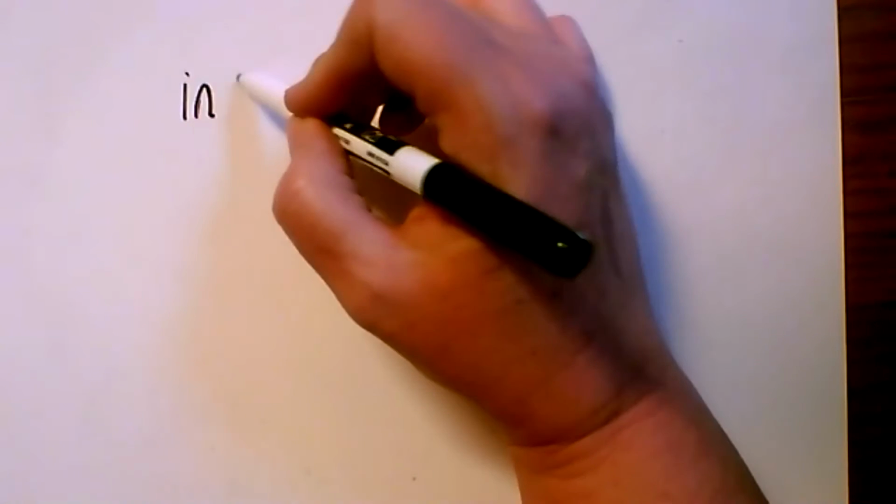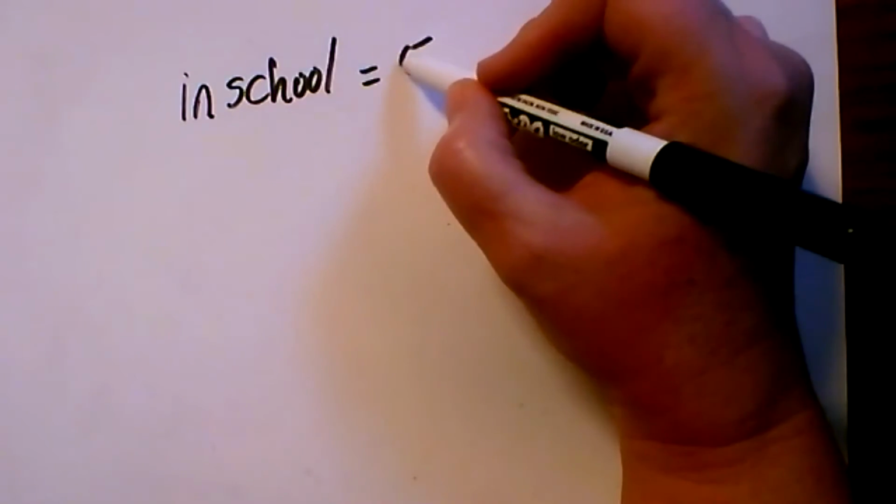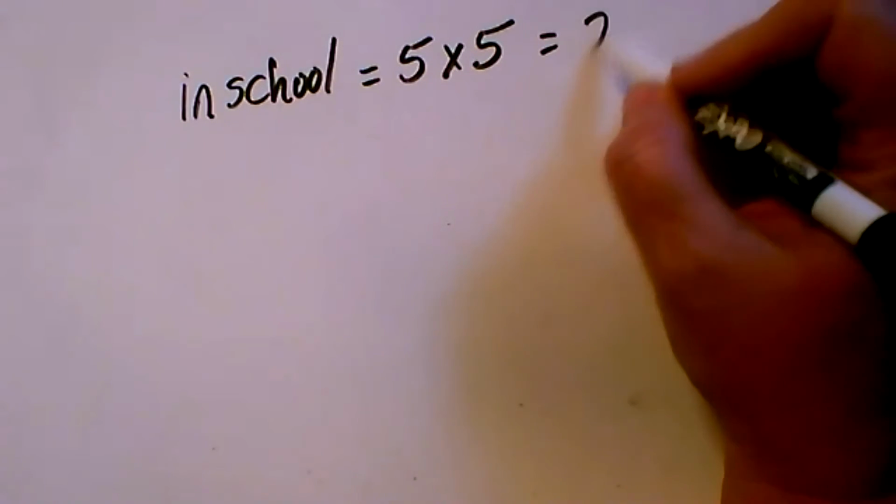We can take a look at the 2 problems on the worksheet. Okay, so for problem number 1, it says that Kenna spends 5 hours a day in school, Monday through Friday. How many hours is that in a week? How many hours during a week is she not in school? So the time in school is 5 hours times 5 days, right? So we have 25 hours.